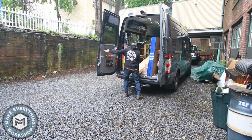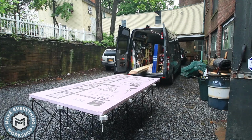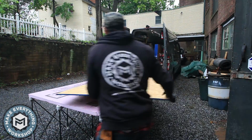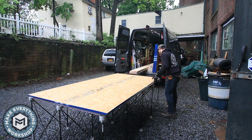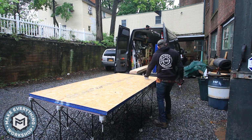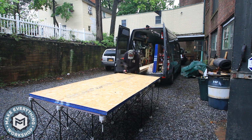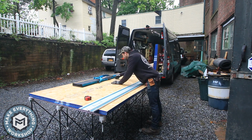Okay, so this was a big project and it started off with a lot of material. Basically setting up just to break down sheet goods. I basically do the same thing every time I have a sheet good project like this. I start with one of these centipede saw horses and some rigid foam, and I'm working right out of the back of my truck. So I started off here screwing 3 of the pieces together, marking out my numbers, and grabbing the track saw to start breaking these down.